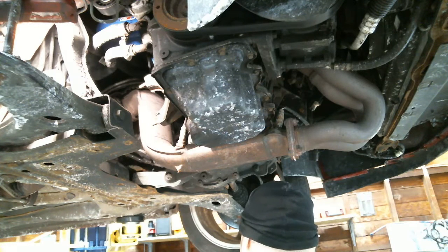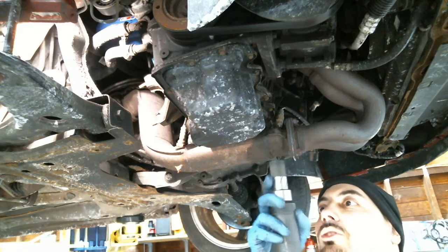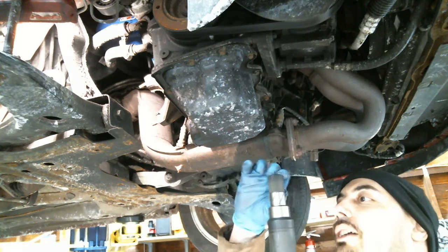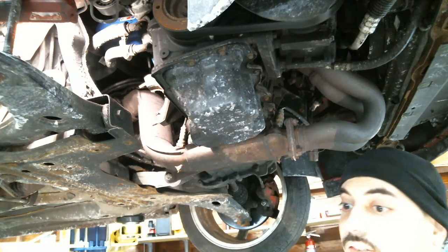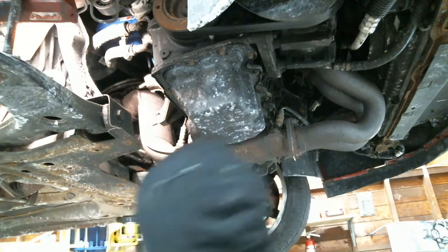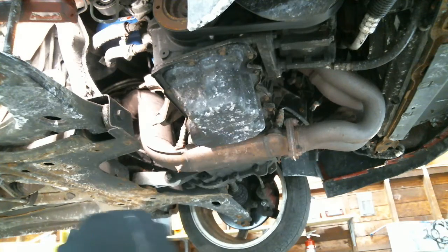All right, so this one doesn't have a snap ring. I'm going to wager a guess here because this has long splines and also has the bearing that holds it in place over here. So this puppy ain't going nowhere. I like to put a little grease on that seal in there, just a little bit, so it doesn't go in dry.